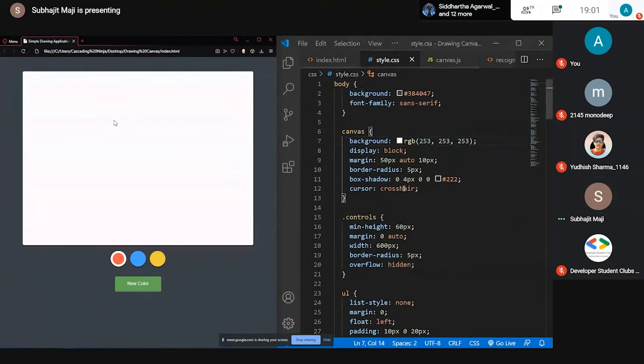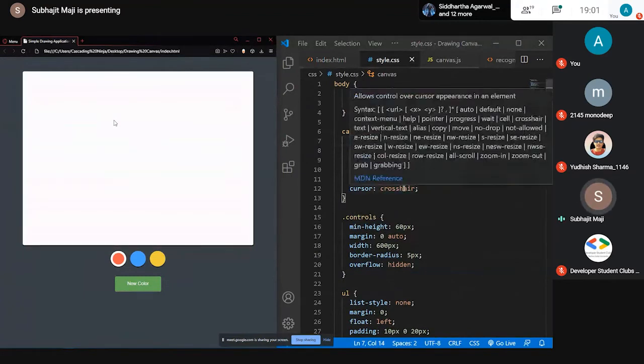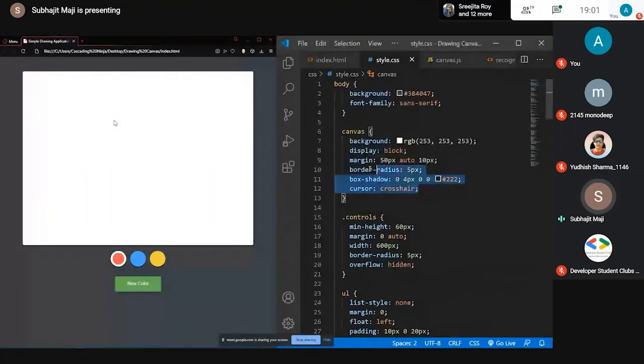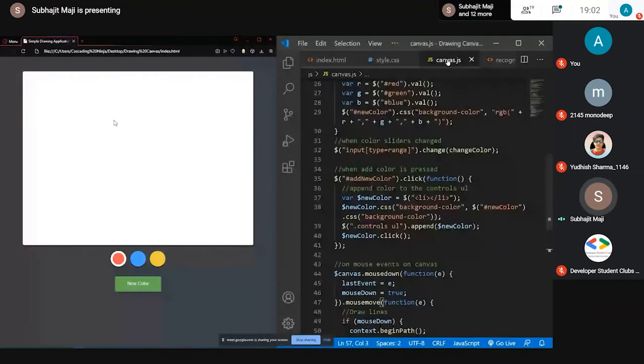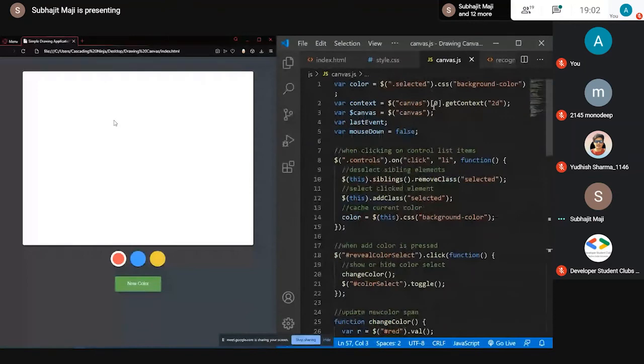Now we have defined all those. Now let's go to JavaScript and declare the canvas. Does it take values in viewport width and height?